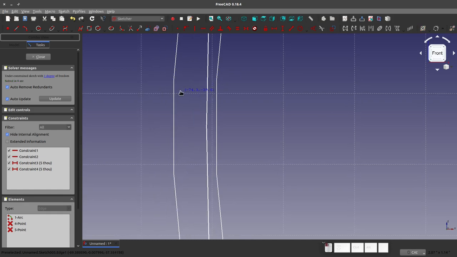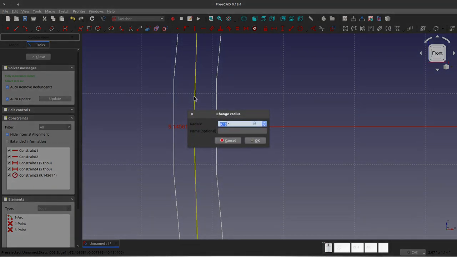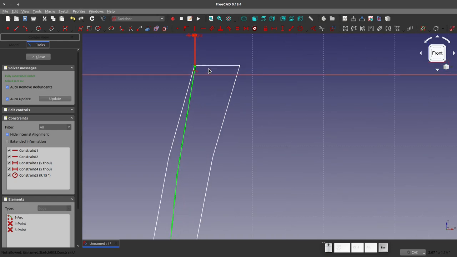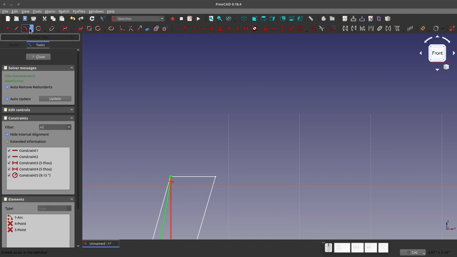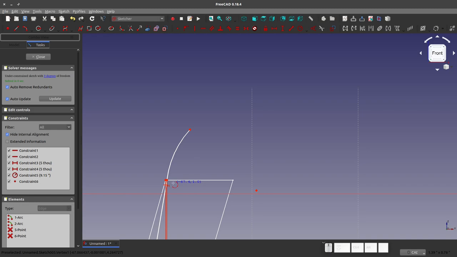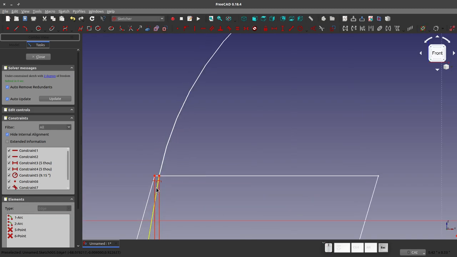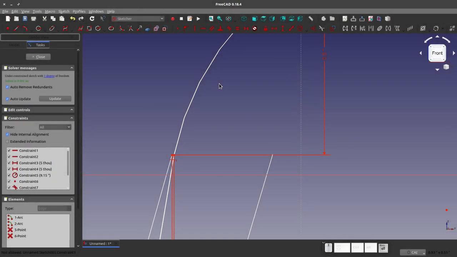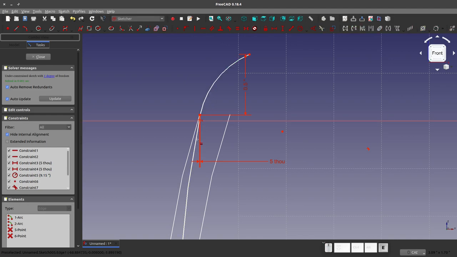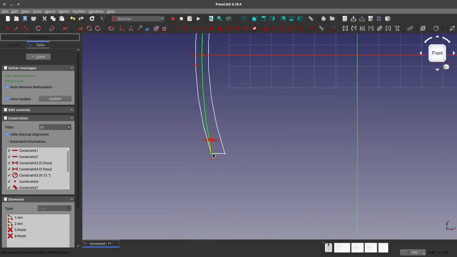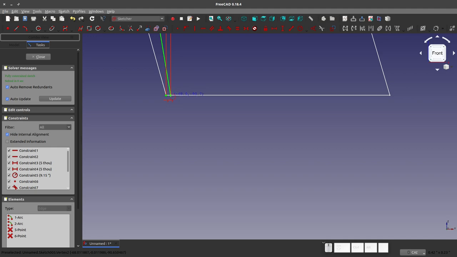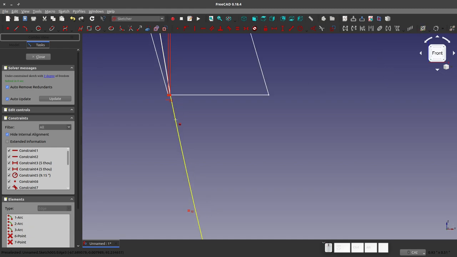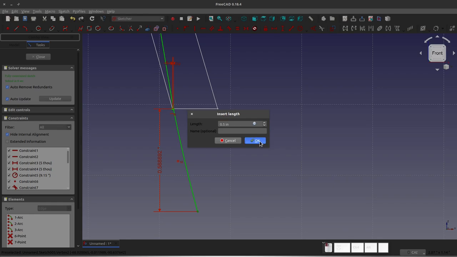So how deep of a hexagon pattern do we want to be? That's a little bit subjective. I like right about there. 9.15 seems like a good radius. Okay, we will grab this guy, add in a tangent, add in a vertical. I'm going to go up half an inch, and then maybe we can make this equal. And we're fully constrained. Next. We're going to add in a tangent and equal. And add in 0.5 inches, and there we go.